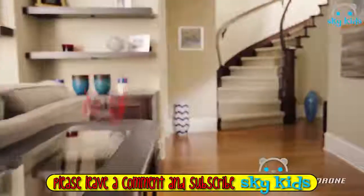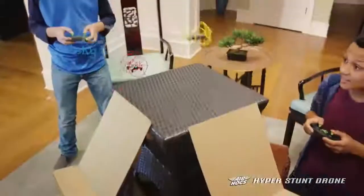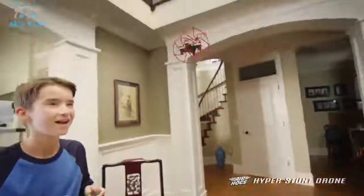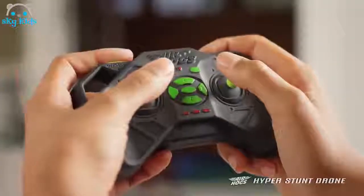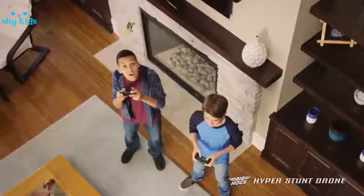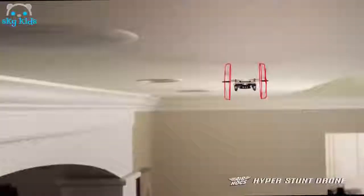It's unstoppable as you bash and crash. Right up walls, across ceilings. Launch into flight with this unstoppable micro drone. And easily perform unbelievable stunts. The AirHogs Hyper Stunt Drone's protective roller shield lets you smash, crash, and keep on going.